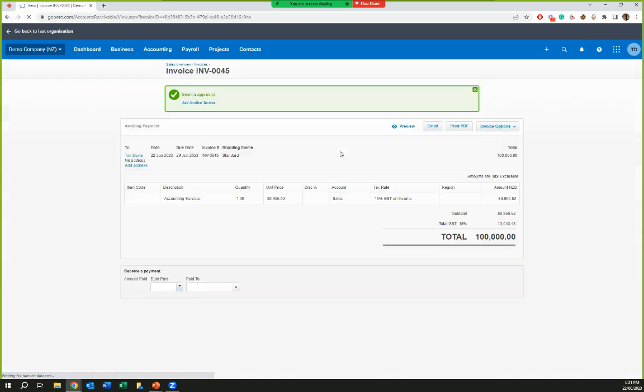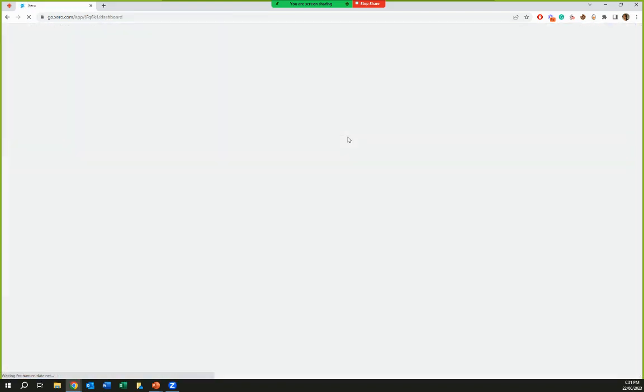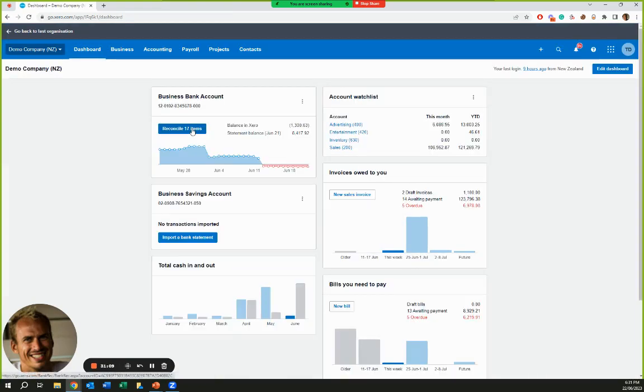So now I've created this invoice. Of course, I could have saved that as a draft or waiting approval or something like that. I've got lots of invoice options here to add credit notes, email it, copy it, repeat it. So if there was a monthly invoice, we could repeat that invoice every month. But let's just say now that someone pays this invoice, and you would have seen in the overview how that's jumped up 100 grand because it's gone there as well.